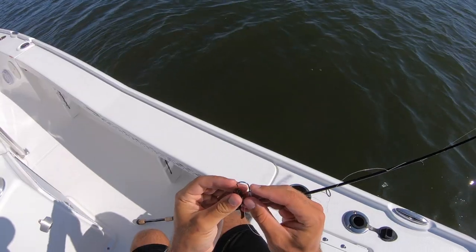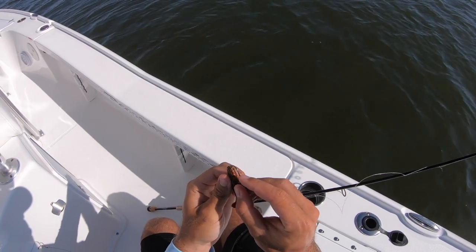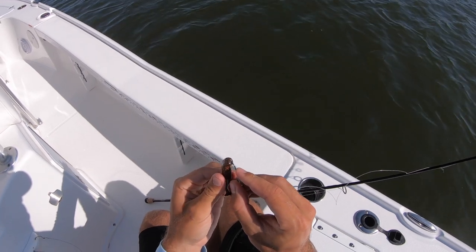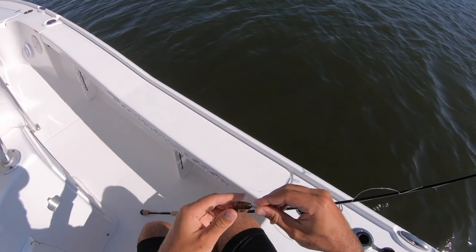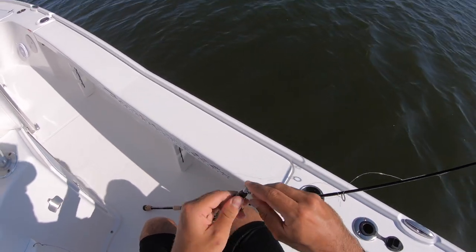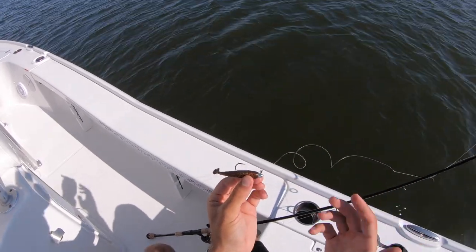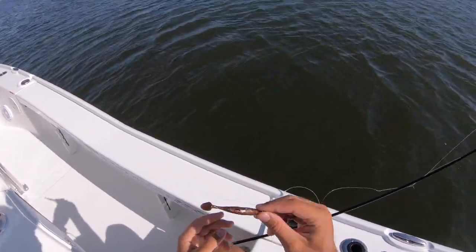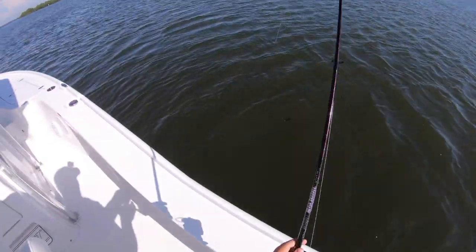All right, I'm gonna go ahead and change lures to something a little bit darker, like a little swim bait. So I'm rigging up a D.O.A. C.A.L. This is in the Rootbeer color because the water is very stained right now. For some reason, I don't know why, but the best thing to do in darker water is to try and focus on using darker baits. So that's what I'm trying to do, and I just have it on a 1/8 ounce jig head right here. It's gonna be bouncing this around the oyster bar, see if I can get some redfish or snook.